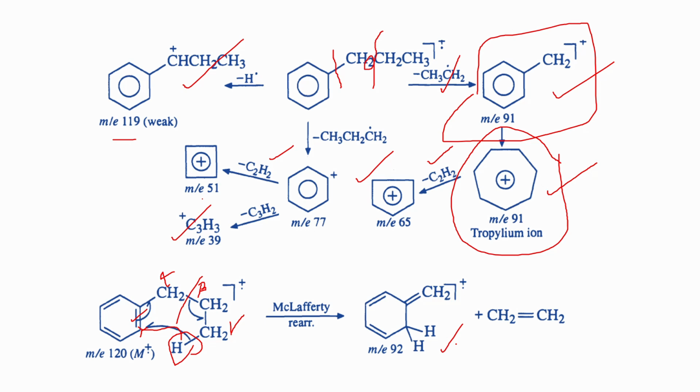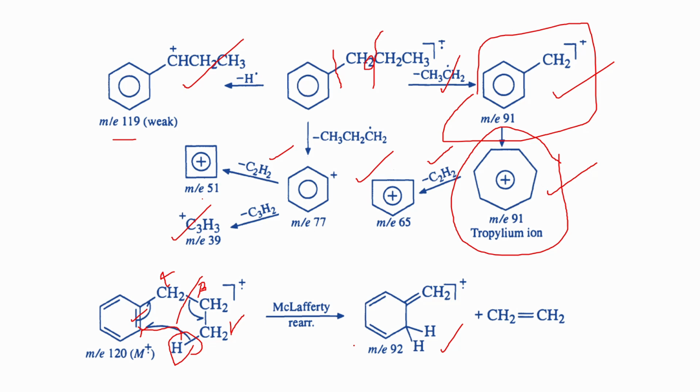Substituted benzene gives this many peaks by the fragmentation. The important peaks are one peak at the m/z value 91 because of the formation of a more stable tropylium carbocation. Often it will be the base peak in the case of fragmentation of substituted benzene. Then this tropylium cation eliminates a molecule of acetylene to form cyclopentadienyl carbocation, thereby another prominent peak at 65.